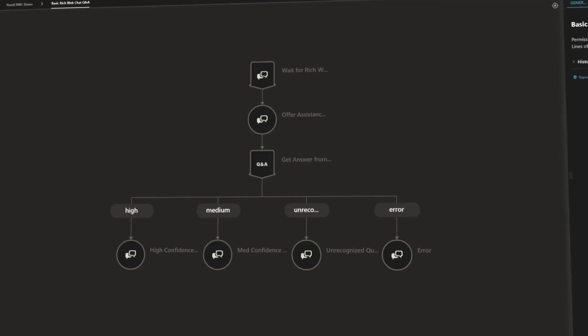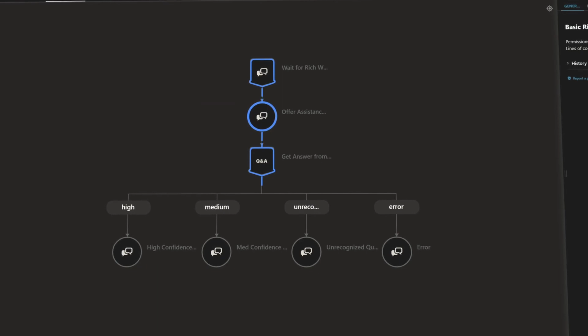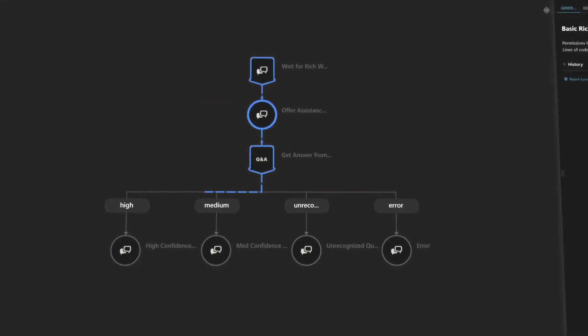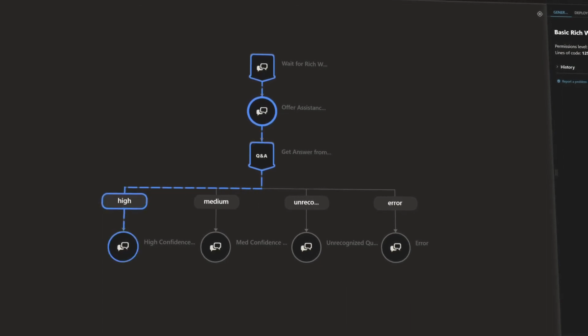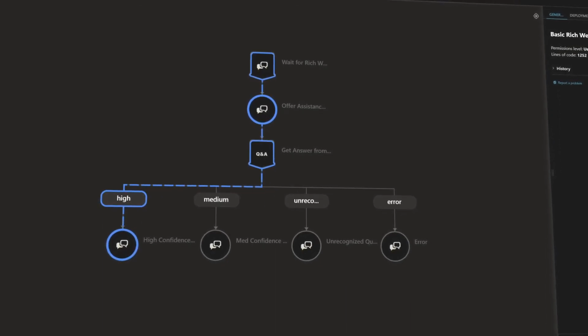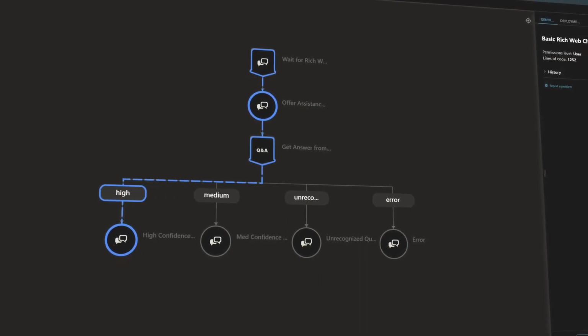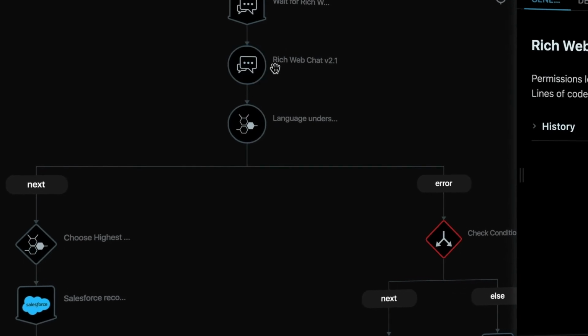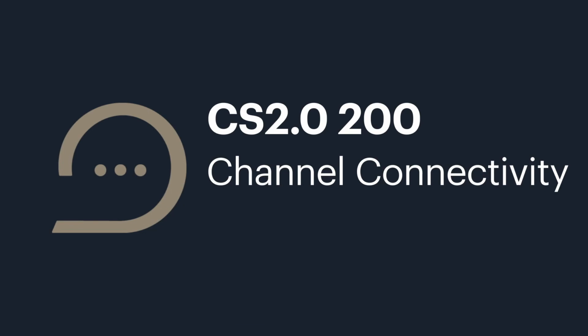There, you've done it. You know how to create a simple Q&A bot on the Rich Web Chat channel. From here, you're ready to continue to configure your bot for the responses and skills you want it to be equipped with. And you now know how to use the KB to route RWC interactions to different flows or subflows. There are a lot of options for customizing further, even with this basic pattern. Or you can get more advanced with other patterns or by building your own flow from scratch. Remember to save, activate, and test as you iterate. Keep watching this series to learn how to configure contact for your conversational application on other communication channels.